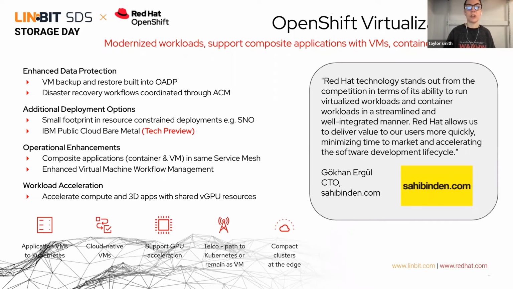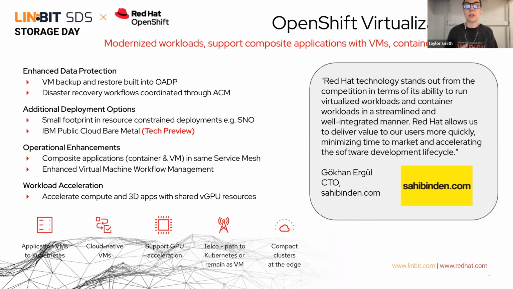And then there are additional hybrid cloud deployment options as well. To provide platform consistency and the ability to run the same workloads in public cloud, we currently allow running OpenShift Virtualization in AWS bare metal instances as a tech preview feature. This release adds a tech preview for IBM Cloud bare metal instances, and we're also collaborating with additional cloud vendors based on customer requests.